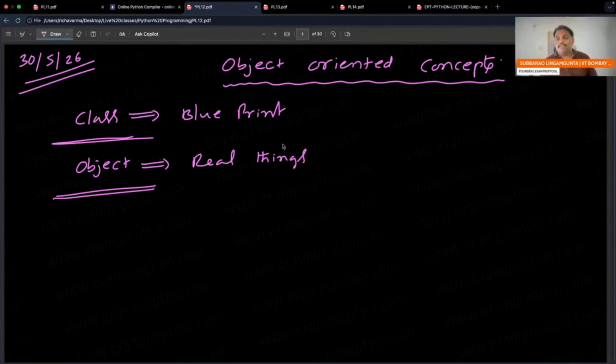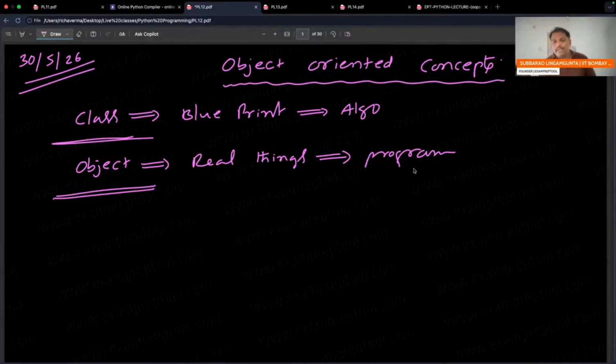Object is like real things. So I can say blueprint is almost like an algorithm, it is like a program. So algorithm is like a blueprint.